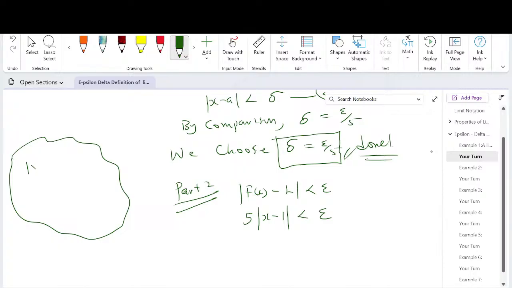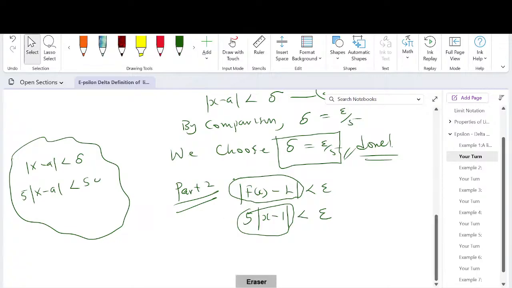But if the absolute value of x minus 2 is less than delta, then what will be the value of 5 times the absolute value of x minus 2? It will be less than 5 times delta as well. So that is the limit. That means I can say that this one is less than 5 delta. So instead of writing this one here, I can now write this one because they are the same, and this is the one I need. But I just use this one to show you how I'm going to write 5 delta here.